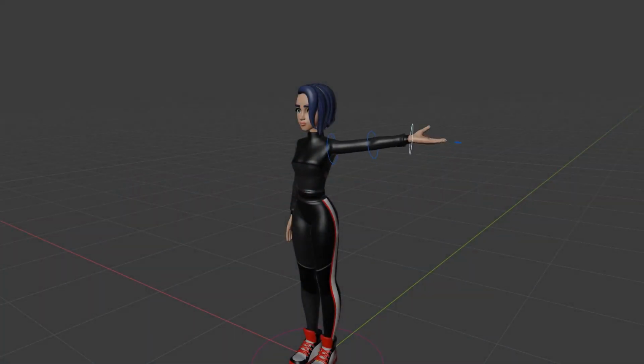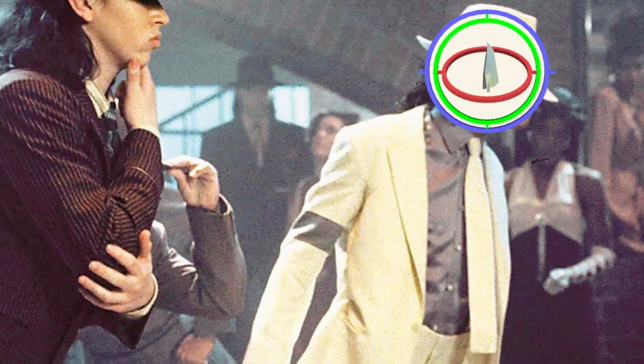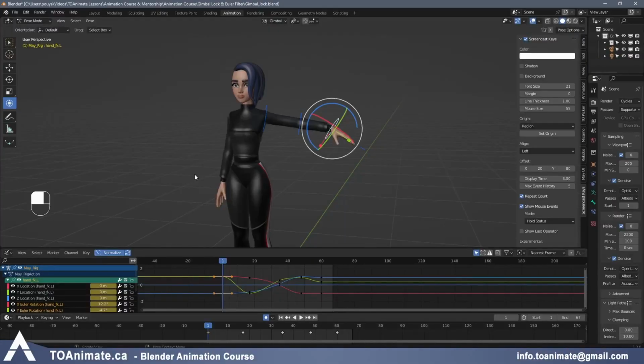If you've ever animated a character in step mode only to see these annoying wrist flips once you splined, well, you may have been hit by a smooth criminal called the gimbal lock. This is going to be more of a technical lesson to explain what's actually happening in the background and how you can fix or prevent it.